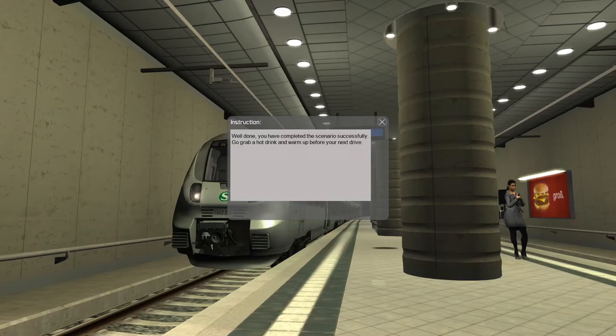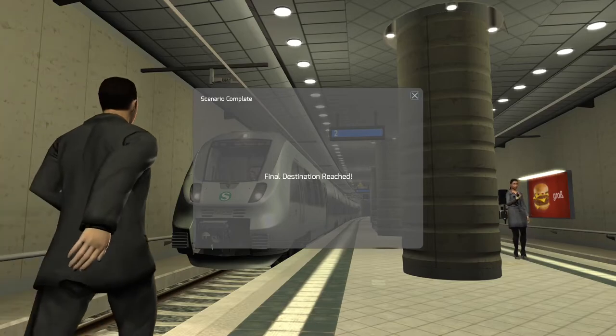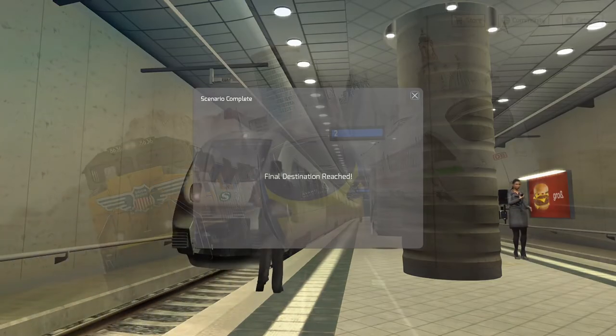Anyway, well done. You have completed the scenario successfully. Go grab a hot drink, or some grob, and warm up before your next drive. Warm up? Am I cold? I don't know. Anyway, here comes the scenario complete box, which they could have just used for this last text, but no. Final destination reached. Close enough. I'll see you at the score screen.